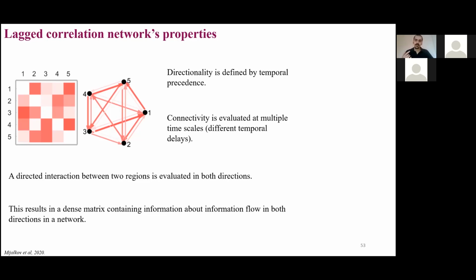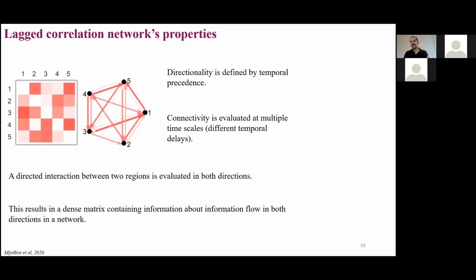One interesting thing about this network is that a directed interaction is evaluated in both directions. So you could calculate the directed interaction when 2 is shifted with respect to region 1, but also you can calculate the direction vice versa when you assume that 1 is shifted with respect to 2. And then if you have a real directed interaction, one of them will be high and one connection will be low. However, this doesn't change the fact that in this matrix, you basically have both connections available. For example, if you see the interaction between 4 and 5, you see that 4 to 5 has a high connection, but 5 to 4 has a lower connection, which means that in reality, the directed interaction should be originating from region 4 and going to region 5.